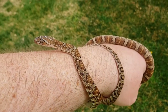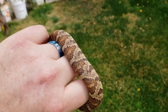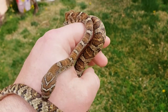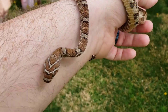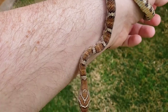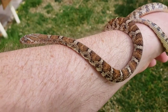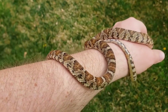They are rear-fanged and mildly venomous colubrids. Venom has been recorded as significant in a couple of cases, both of which, to my knowledge, were cases where the animal was allowed to chew on the person for several minutes — up to like 15 to 20 minutes. If you let any animal chew on you that long, you're going to have issues regardless of venom. Other than that, they really don't cause much of an issue for people. The venom is meant for small lizards and things like that.